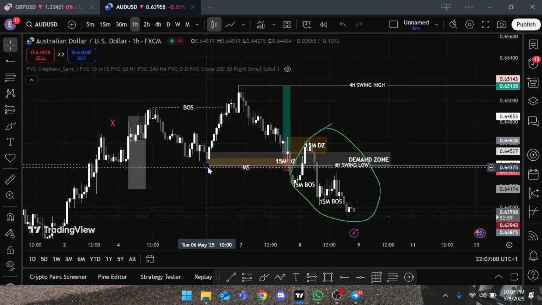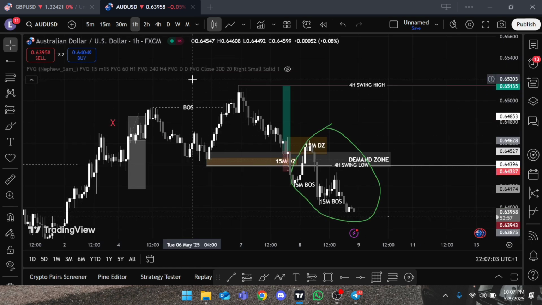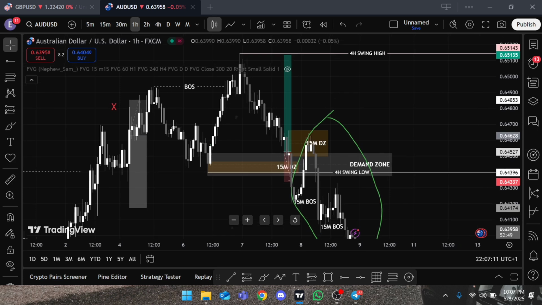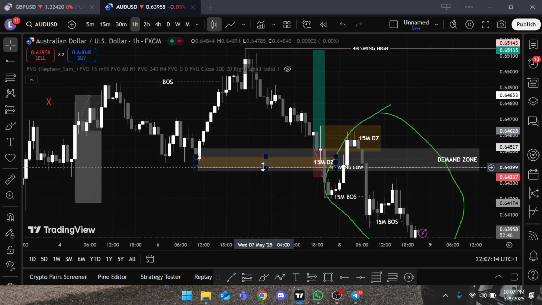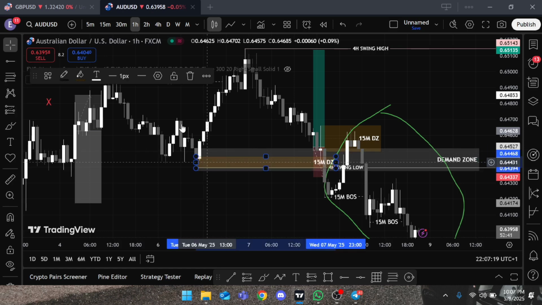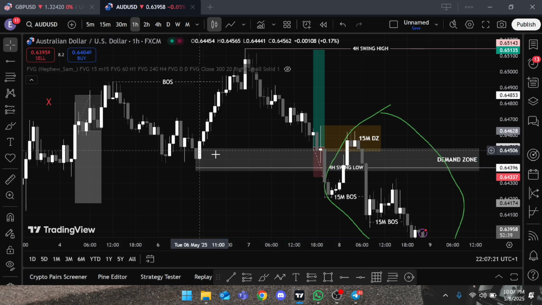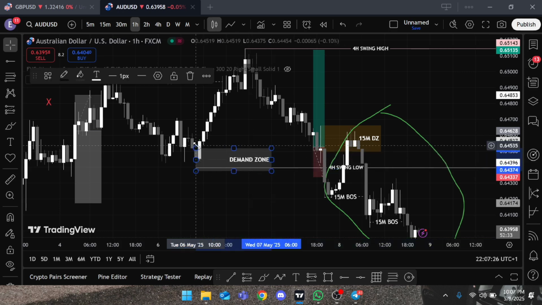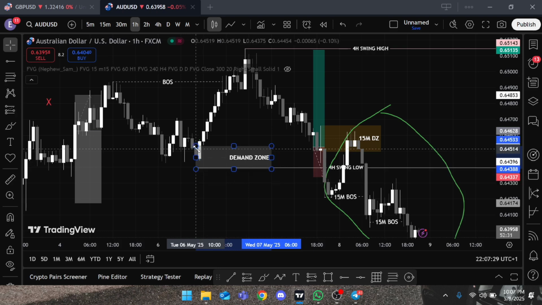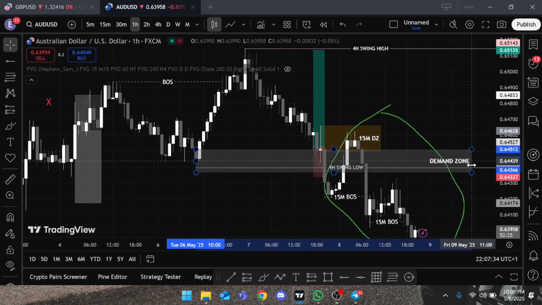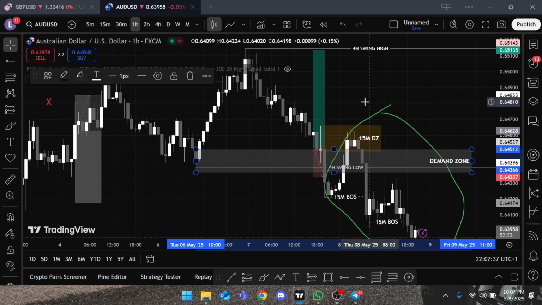On the 1 hour, let me delete this market shift because on the 1 hour, you now have to pick the pivot candle for the demand zone. So this is a pivot candle. I already picked it out. You can see this is the pivot candle for the demand zone on the 1 hour. You draw it out, stretch to the right hand side.